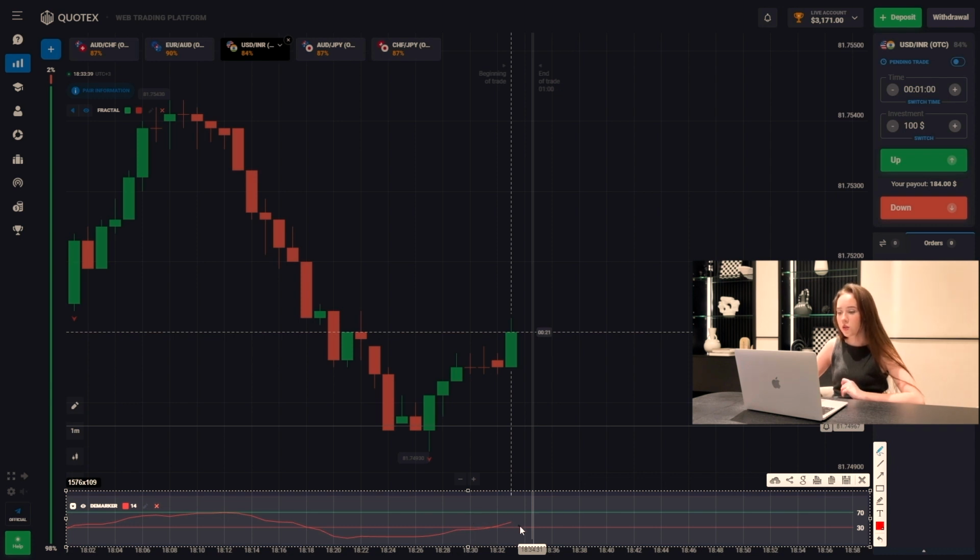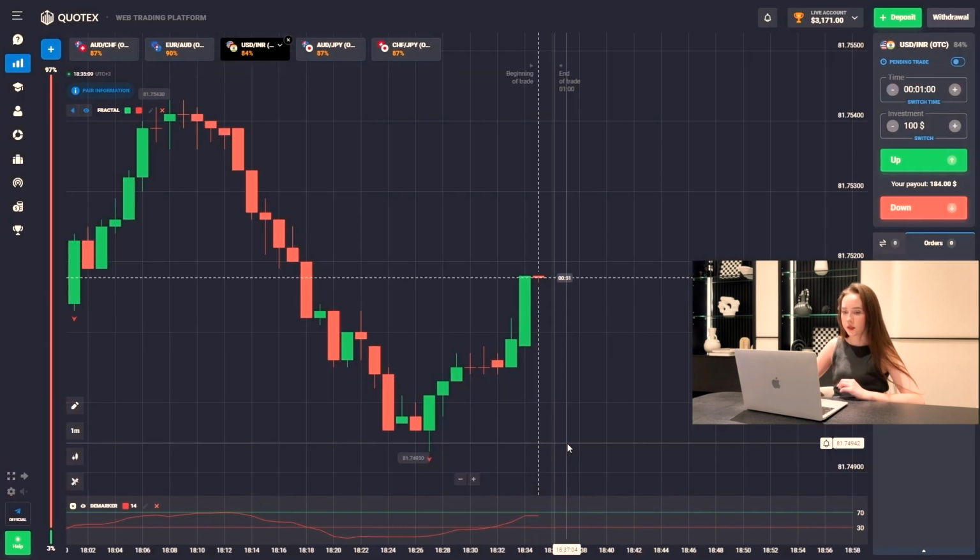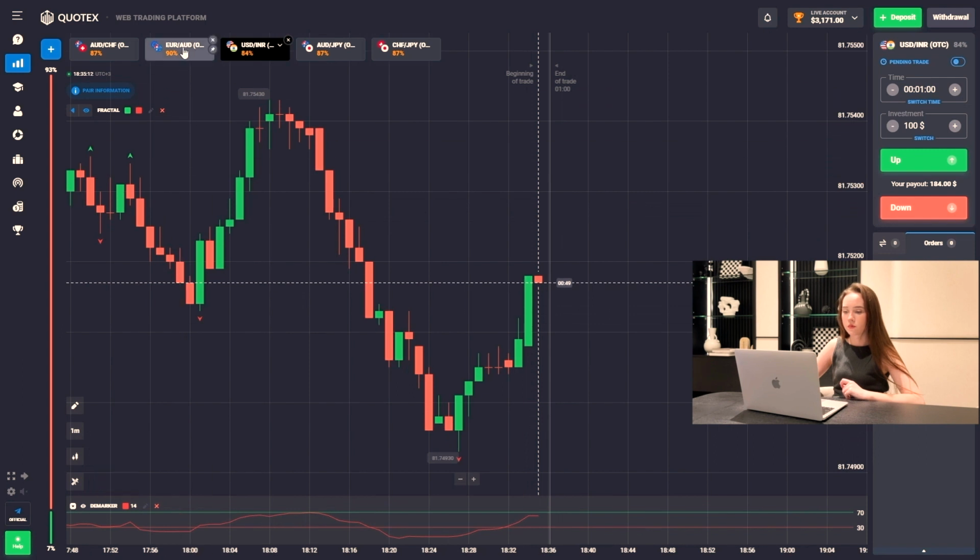Based on this data, it helps to determine the points of the trend reversal, but now in more understandable language. The red line is the oversold area and the green line is the overbought area. And when our indicator crosses any of these areas, it tells us that there will be a price pullback. If the indicator crosses the overbought area, it will tell us that the price will go down. If the indicator crosses the oversold zone, it will indicate that the price will go up. That's how it is. And we move to the next currency.